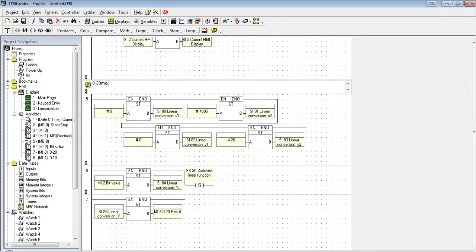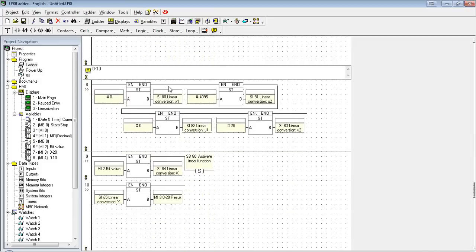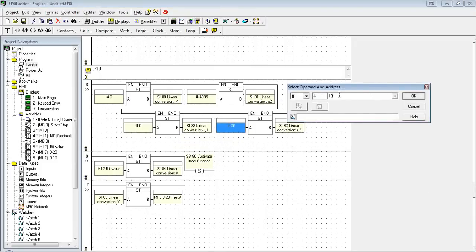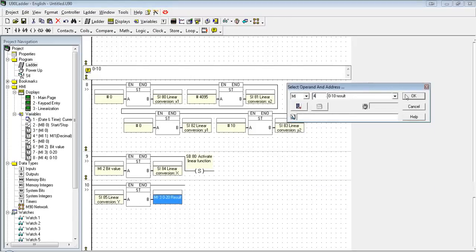So here's our 20 milliamp linearization. This is going to be our 0 to 10. Now we're using the same bit value, so we don't have to change the X1 and the X2, so I'm going to leave those as is. The bottom scale is the same, so SI A2 I'm also going to leave as is, but I'm going to change the upper value of Y2 to 10. We're still converting the same bit value, so that doesn't change, except we're going to store the result now into MI4.